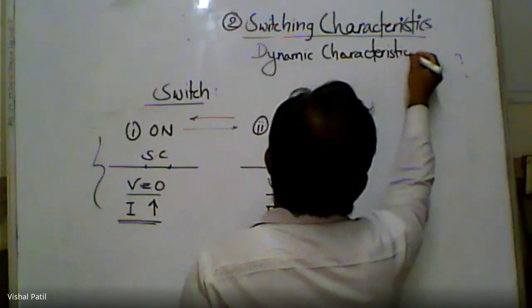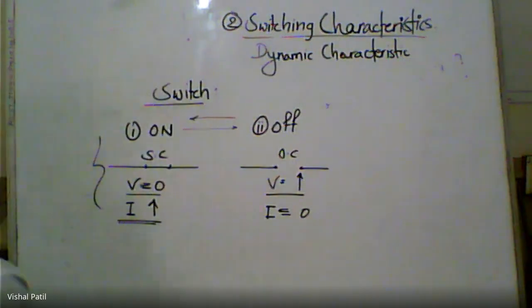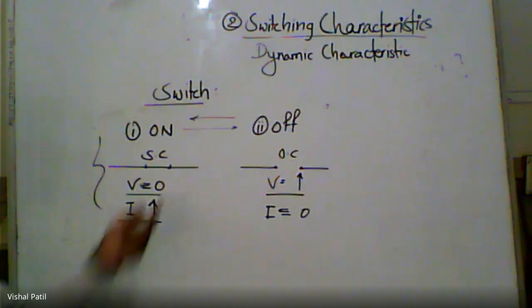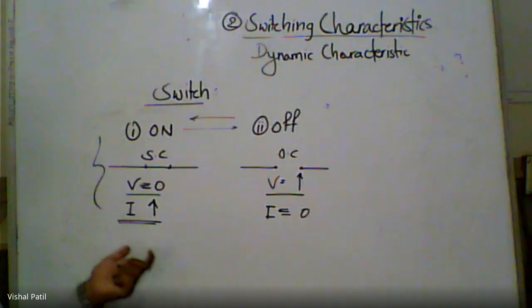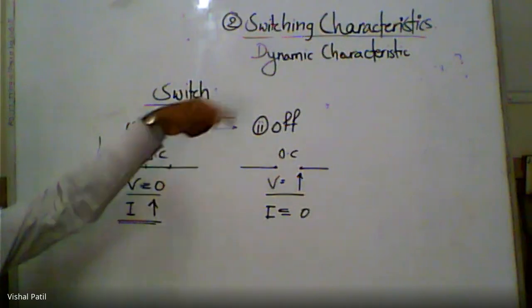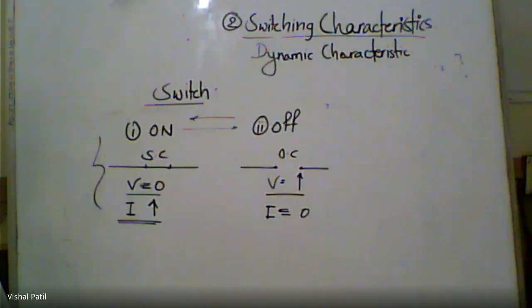These characteristics are bounded by time. There are time limits on these characteristics. You will see how time bounds these parameters. Time bound is important in these characteristics. We are going to see that in detail, and that's why these characteristics are called dynamic characteristics. But if you look at the VI characteristic, these are called static characteristics. The characteristics which we discussed yesterday are static characteristics. Why? There is no time bound.